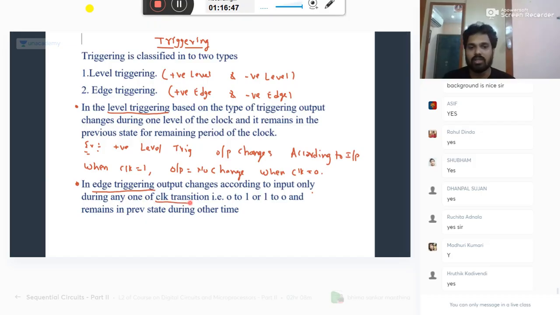clock transition. What is the meaning of clock transition, sir? See, clock changing during this time, maybe from 0 to 1 time or 1 to 0 time, but not in between. So if you design like that, it will change only when clock is changing from 0 to 1. In this time, it will be in the no change condition. It will not change in both the cases. It will change in any one of this, either when clock changing from 0 to 1 or when clock changing from 1 to 0. This will occur only once in one clock pulse. So what is the advantage of this?